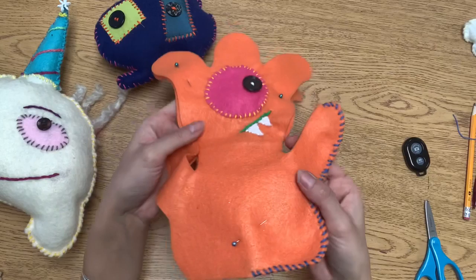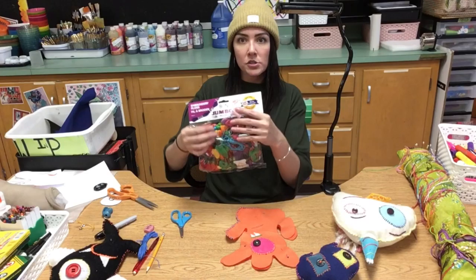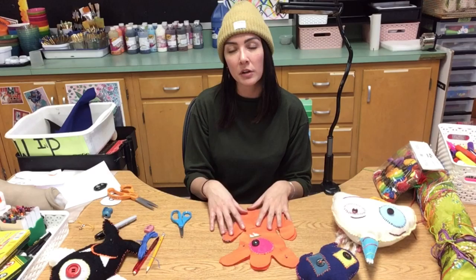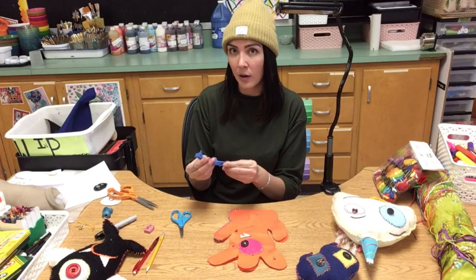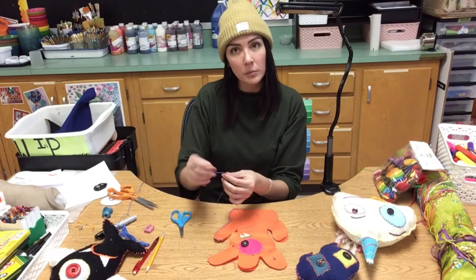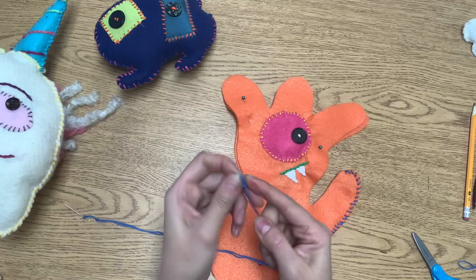That one string is finished. You can now switch color or restring your needle with the same color. If you choose to buy your string it might come in a large pack with multiple colors, or you can buy them individually — they're very inexpensive, like less than 20 cents a piece. It might be a good idea to pick up three, four, or five different colors if you want to switch colors, and pick up two of each so you don't run out. So far I've used four different colors on mine, but you can continue with the same color to save money — you do not have to pick up a full multi-pack.